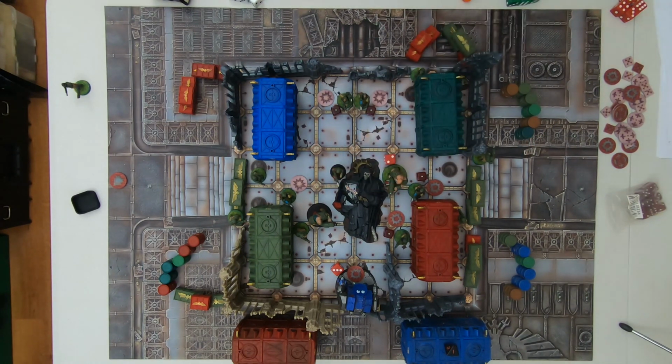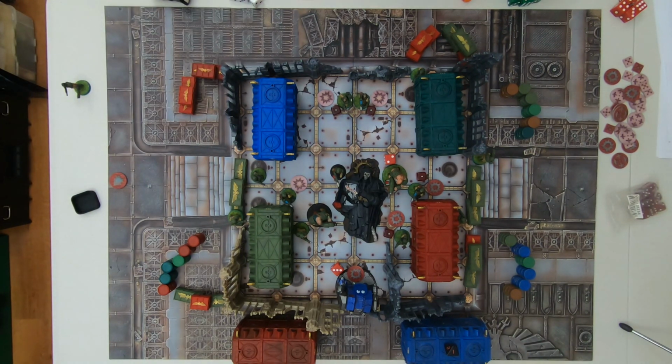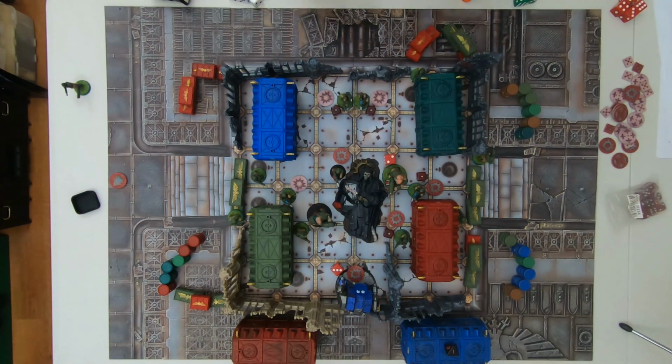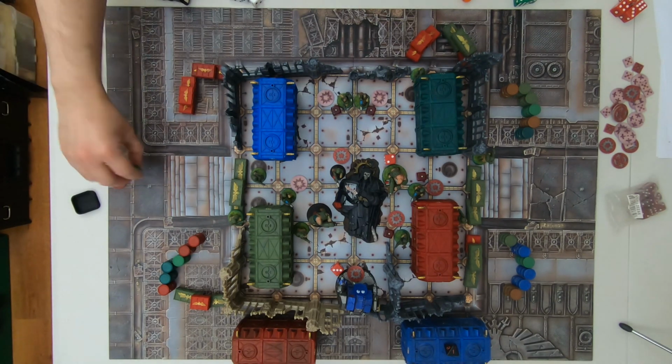We might as well just fire the Melta and see if the game's over. This guy's obscuring the Melta shot, so still 5 to hit. Doesn't hit. Just left to shoot. Well, I can do this little Guardsman. 2 shots, 4's to hit, because that's out in the open for him. 1 hit, 6 to wound. Doesn't wound.